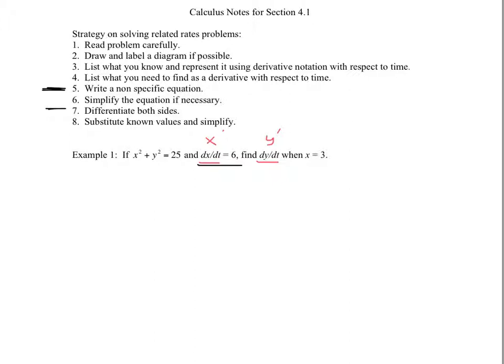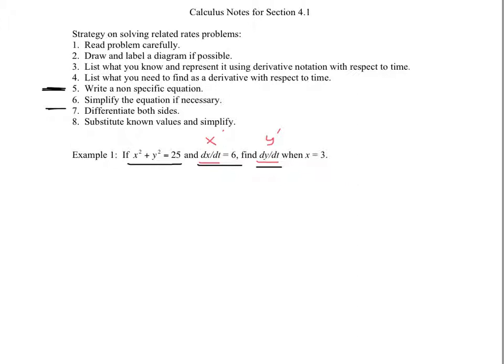It says list what you need to find. Well, I also gave you that. I'm asking you to find dy/dt. All right, so the next thing, and we also already have the non-specific equation, so I'm starting you off fairly easy, and it's already been simplified. So it looks like we are ready to do number 7. We're going to go ahead and differentiate both sides.